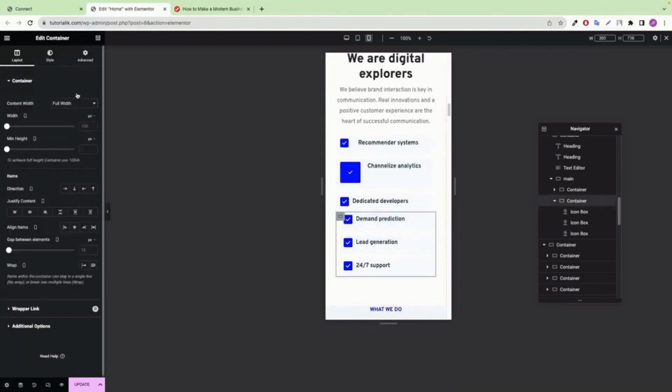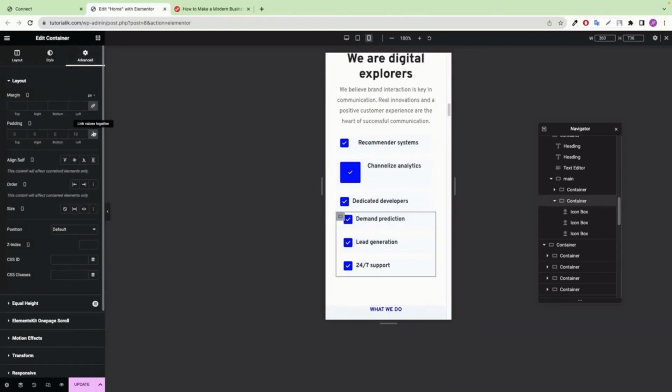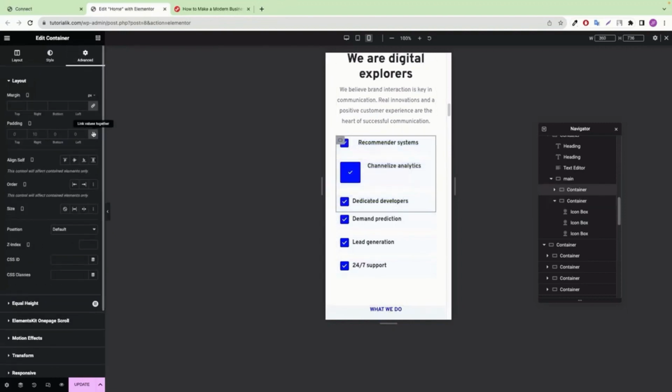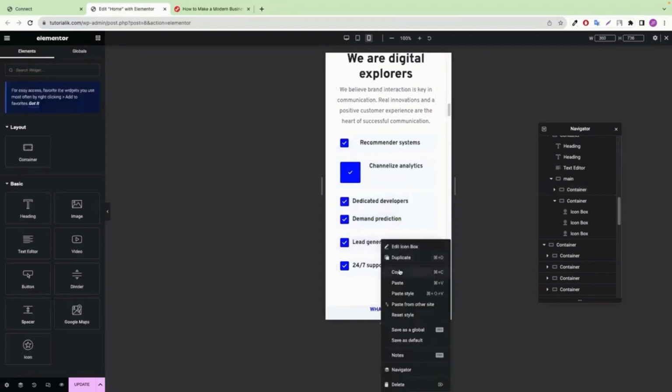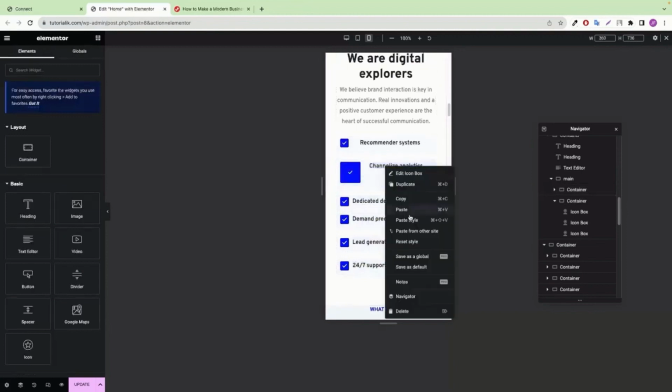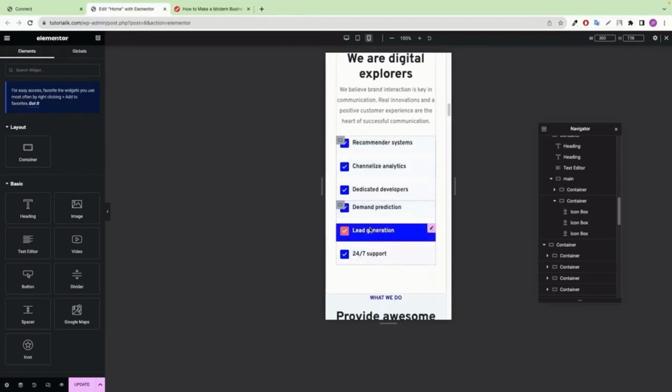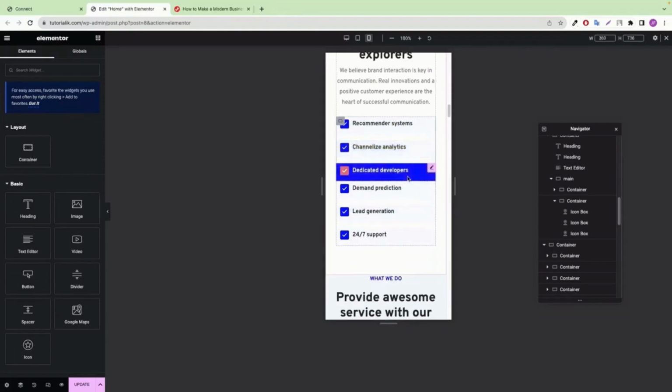So let's click on this container, the small container. And now let's remove it to 0, and also go here, go to advanced and make it 0. Then as you can see, the right side and left side had a 10 pixel space. Now it's gone. So let me copy the style, come here and paste the style. As you can see, we get to see all the changes. When you just paste it, you will get to see the changes here. The same style will be applied to all of them.